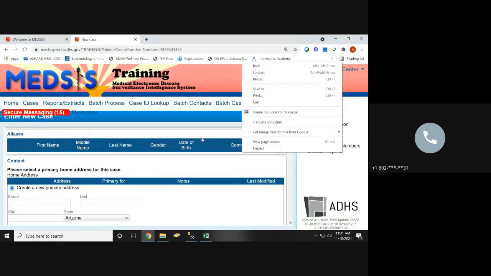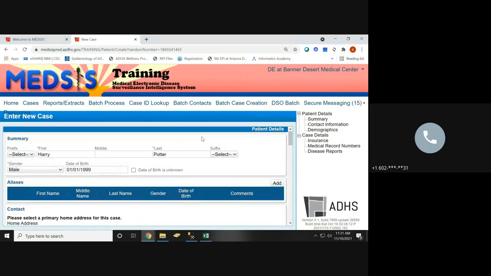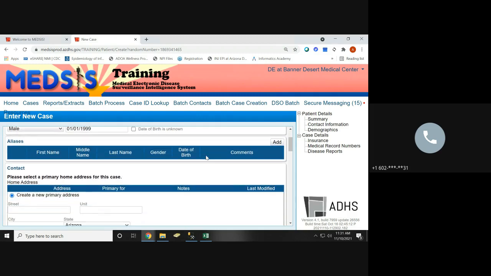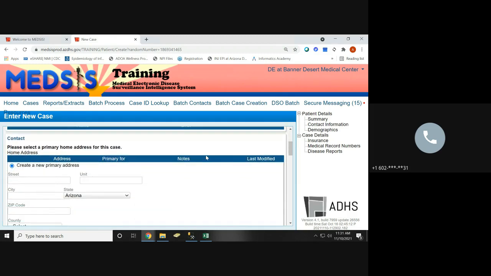This also prevents people from being unable to find a case. For example, if the name was written as Harry Potter in the past, but then someone accidentally corrected it to Harry James as the first name, people can no longer find that case. So, yeah, that's the aliases table.